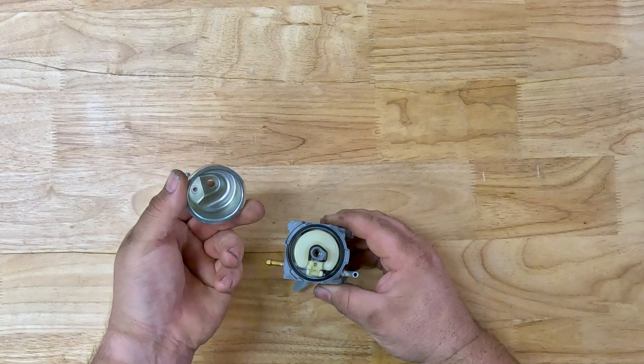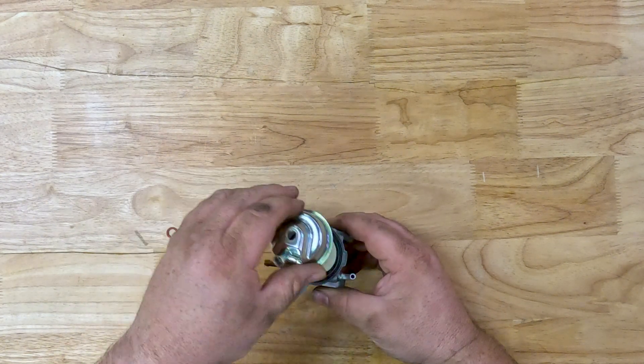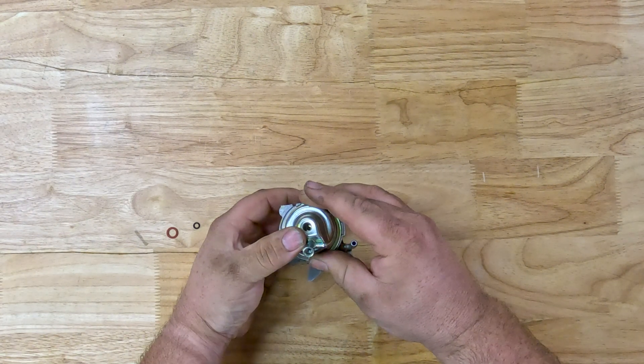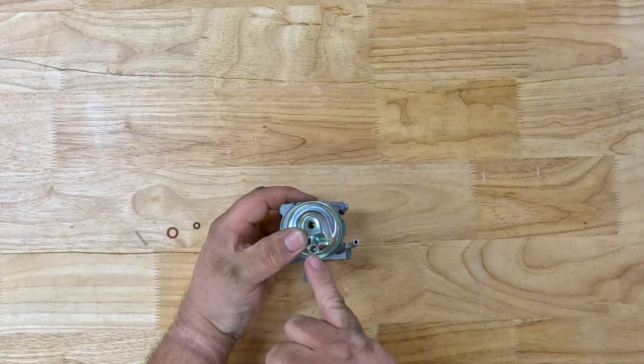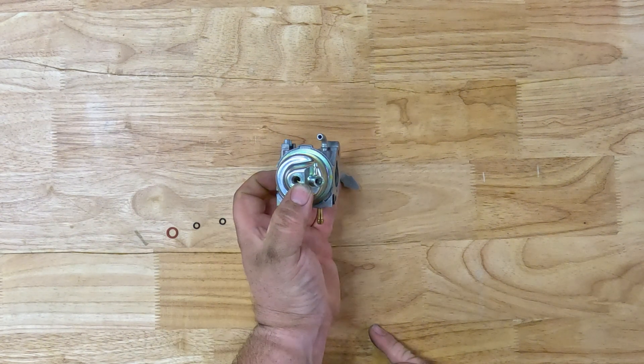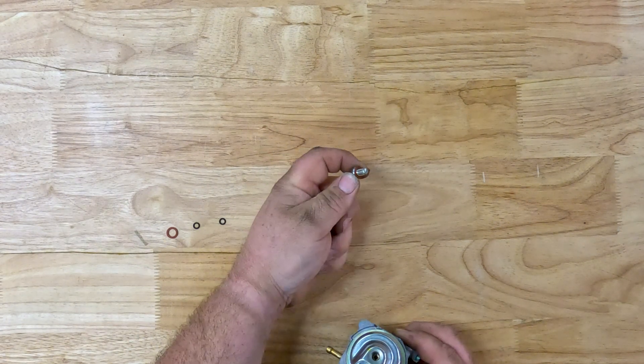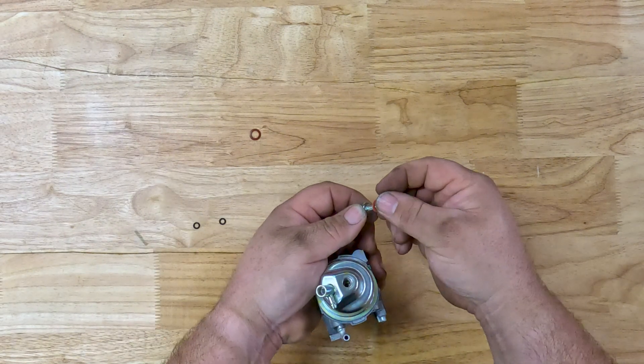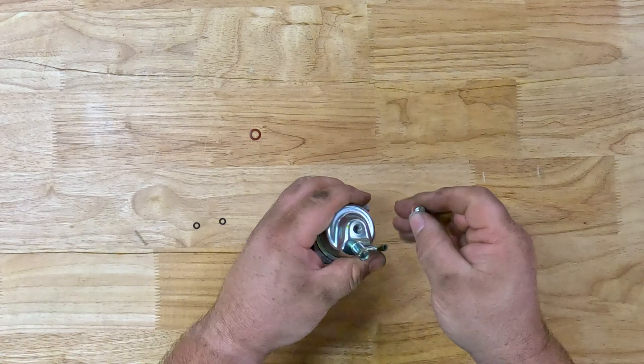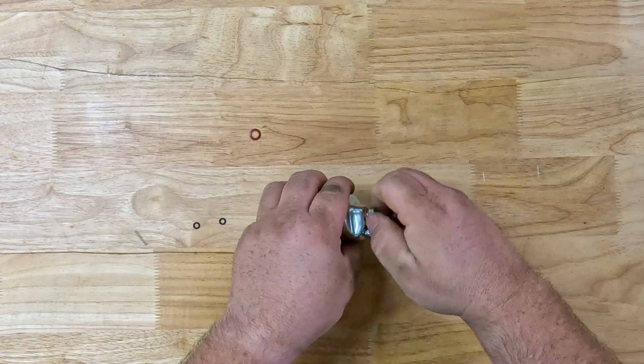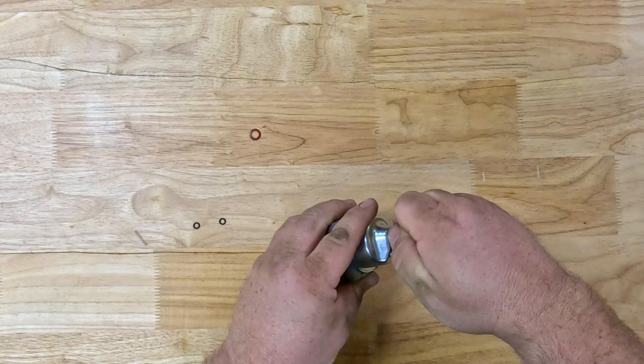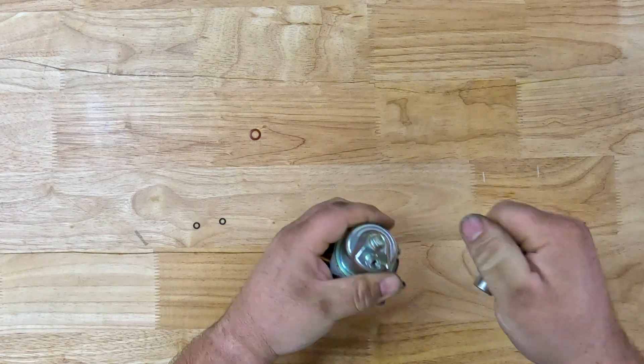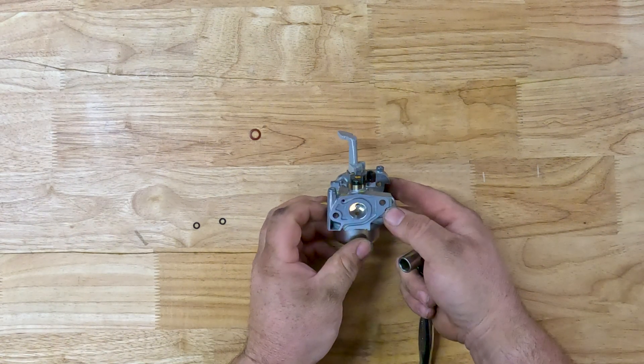Just like that. And now the bowl, which is now nice and clean. It sits on the top. Just make sure that o-ring stays in position while you pop that on. And with these ones, the drain will face out the same side as the choke. Now we have our bolt here. We need to pop the new gasket on there. So I'll take the old one off, put the new one on. Then just do that bolt up. Again, not too tight.